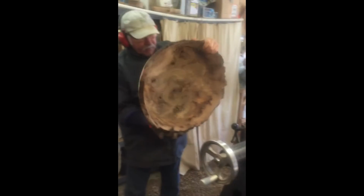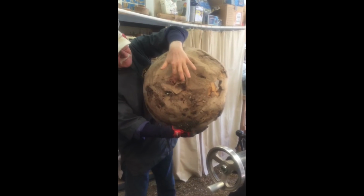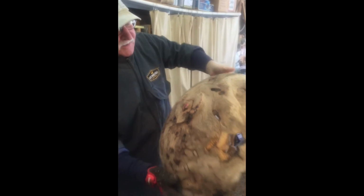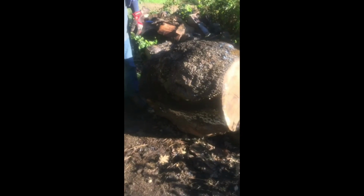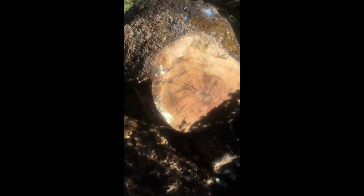It's a nice shape bowl. We got the front. We got the bottom. Well, we still got this little piece here because we're going to bring it out after it dries. And we're going to take this piece out and sand it a little bit more, and we're ready to go. Okay, so this is the 500-pound burl that bowl came off of.